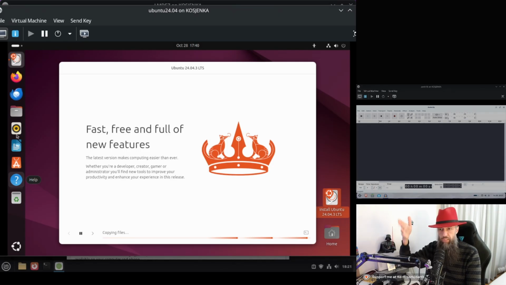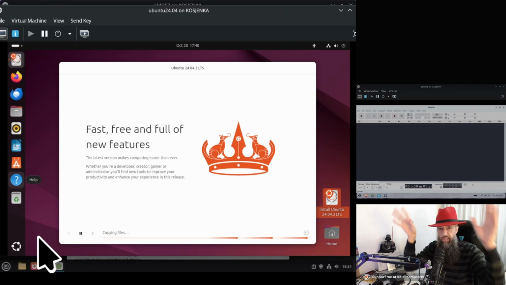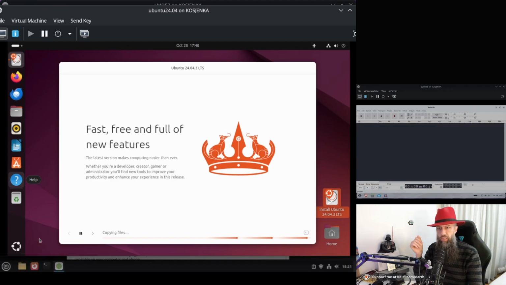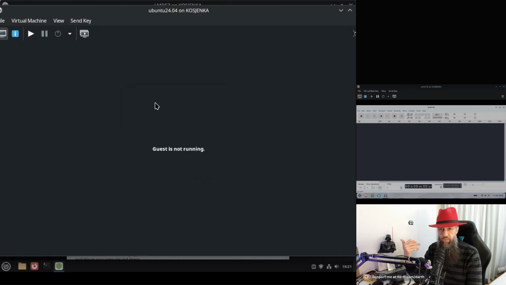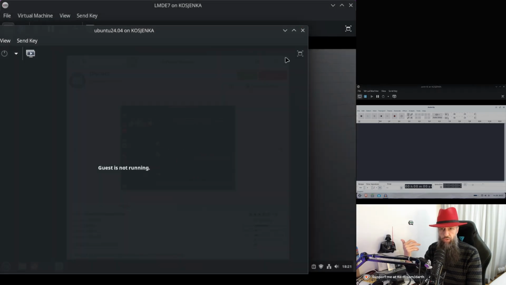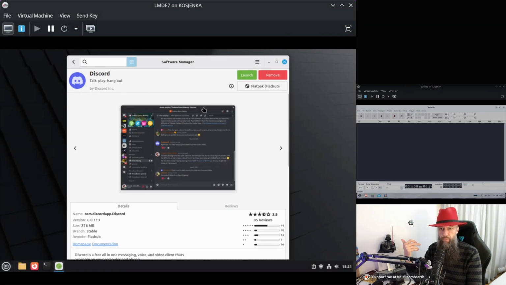So you get the taskbar on the left side, and if you click on the main menu here, you will get it like in a full screen. This is coming from something called GNOME desktop environment. So the rest of the experience with the store, installing packages and updates is pretty much same on all three of them. So let's force off this virtual machine. We're not going to use Ubuntu anymore. There's Discord installed on our Linux Mint here.